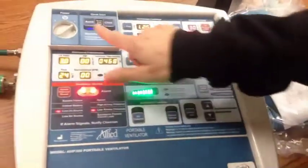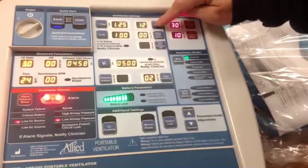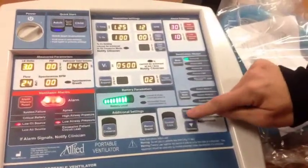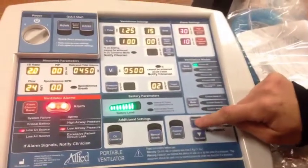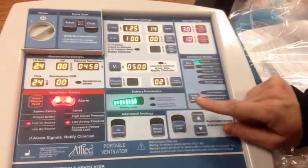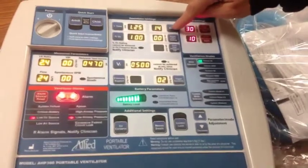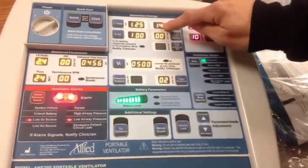So going back to how we adjust the settings, we're clicked in on the adult. If we wanted an AC control of, let's say, 14, we can push the breaths per minute and then go down here to an increase-decrease button. So we can increase the breaths per minute or decrease. For the purpose of this, let's leave it at 14. Now since we changed that, we go back to the BPM, breaths per minute, and push it again. Now that it's not blinking, it's locked in there.